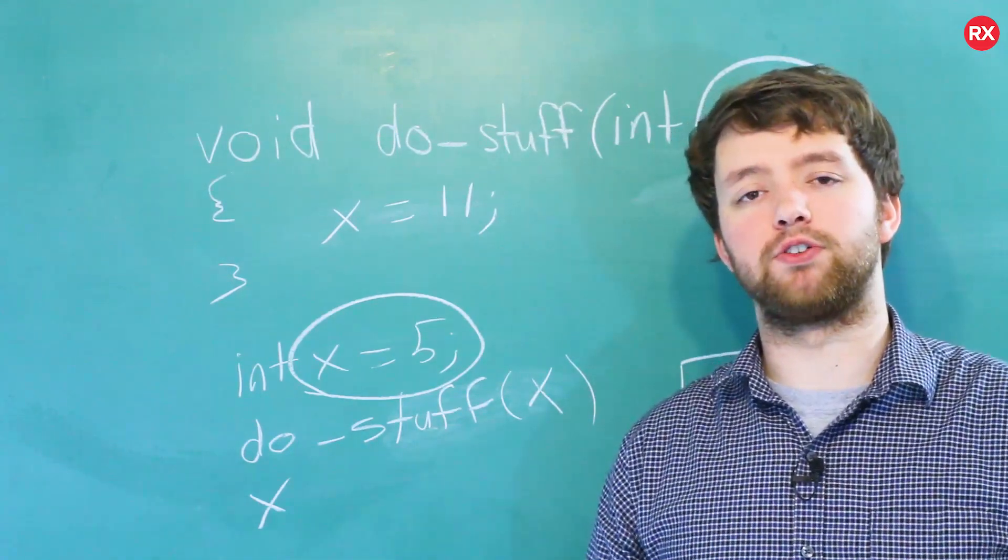This is important to do if we have very large data structures or if we want the functions to be able to modify the variables. So this is very common with vectors. If we have some function that we want to alter data inside of a vector, we need to pass that by reference. That's because only arrays are going to be changeable inside of a function by default. Anything else we need to pass by reference. So this x is essentially an alias, or in other words a nickname for the same variable. It doesn't have to have the same name here, you could name it y, it doesn't matter. All you need to know is that when you change this variable, you are changing this variable.